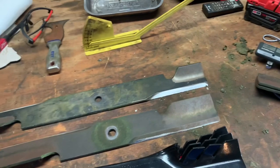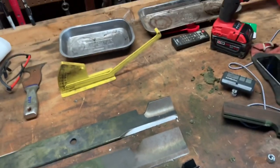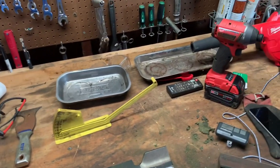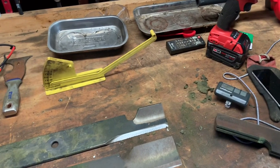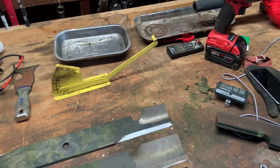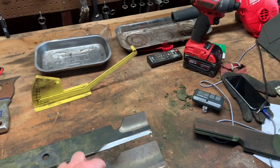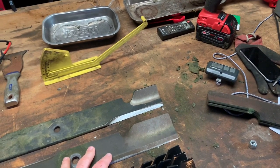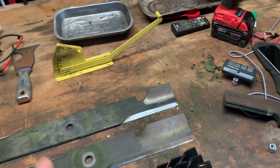I keep getting questions like: 'Johnny, my ICD deck stinks. You lied. You don't know what you're talking about.' Well, after 24 years in the business, I think I know a little bit. When it comes to the ICD deck, it is one of my favorite decks. It's not the most perfect deck, and that's why I still look at other options.